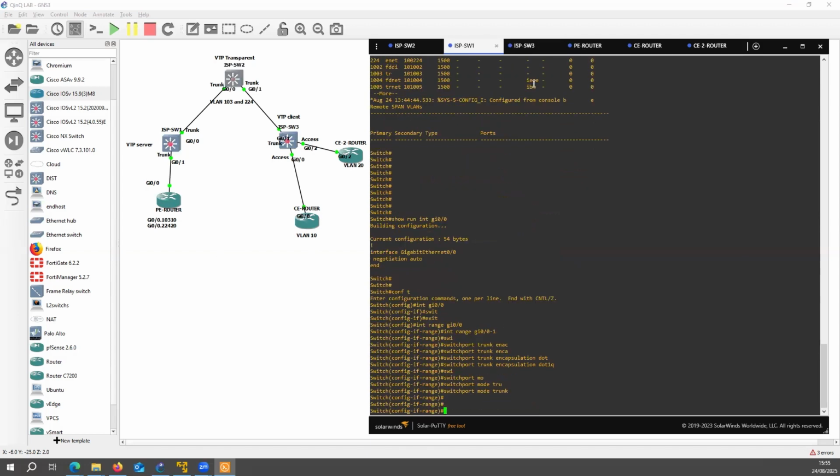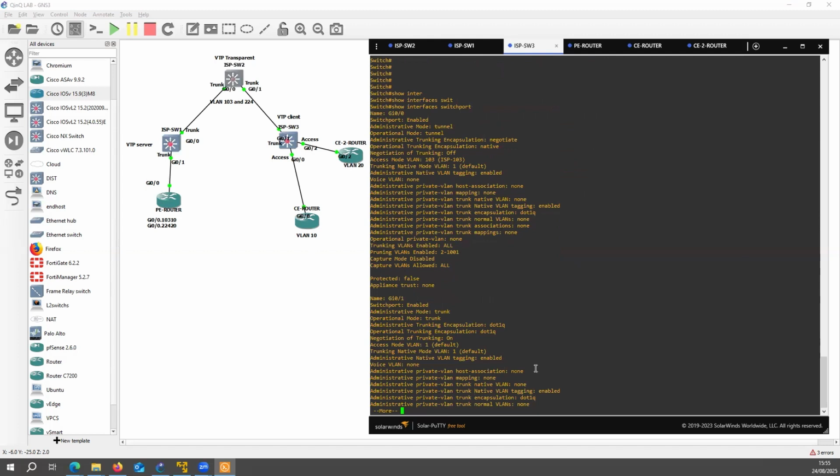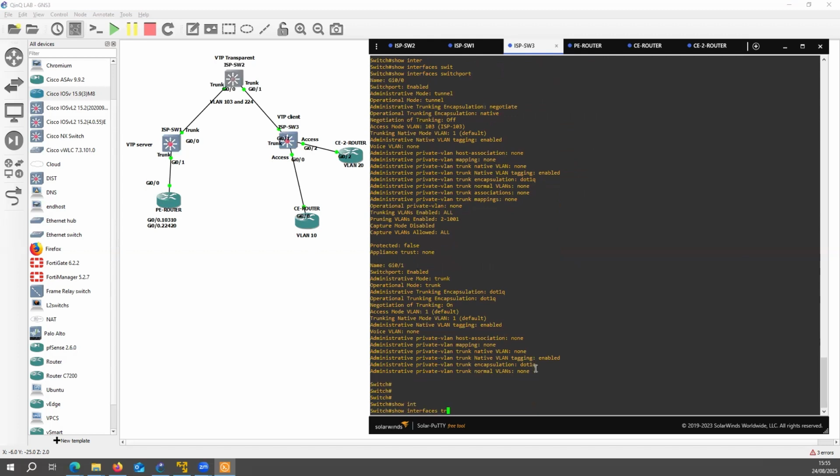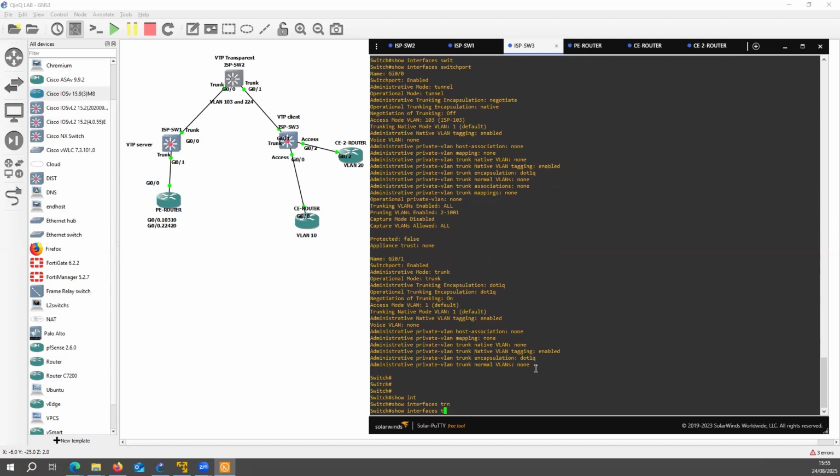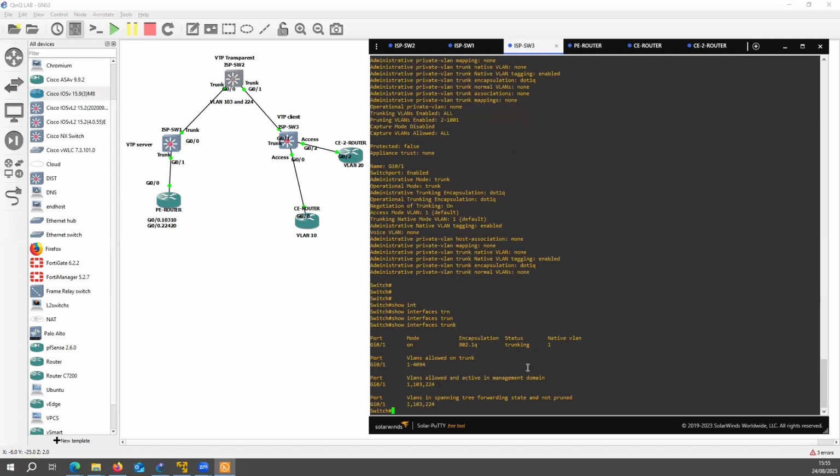So you can also use show interface trunk. To know if you're actually trunking, this is trunking. So you will know what interfaces are trunking and what VLANs are allowed. But in the production environment, you sometimes have to make sure you know the specific VLANs you're going to allow. Because in that case, you have to have a higher overview control of your VLANs. So this is actually what it is to get a QinQ configured.